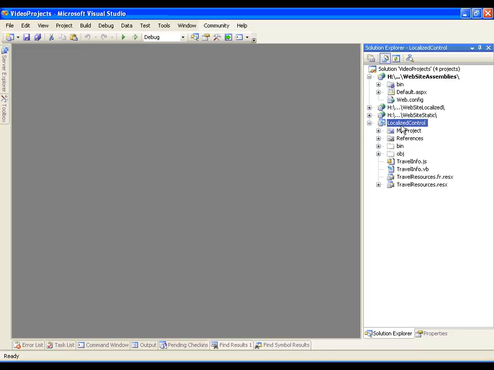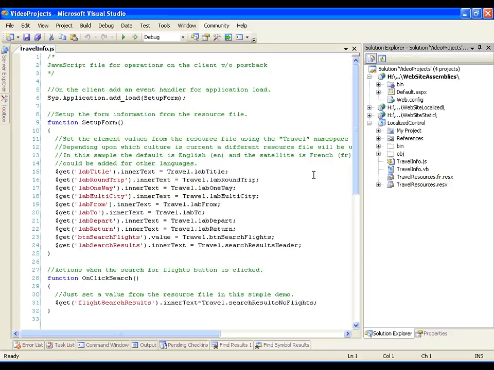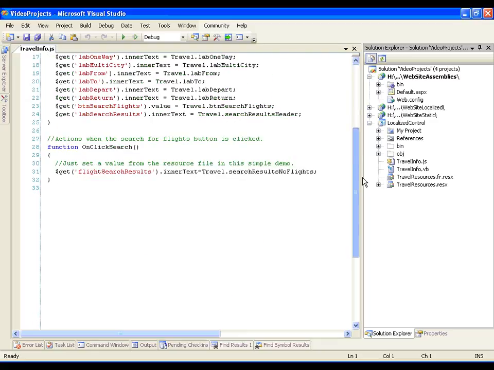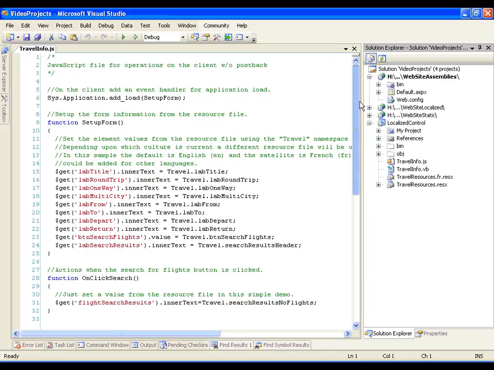And in this class library project, we create a JavaScript file and resource files separately, much the same way you would see them in ASP.NET. Now, if we take a look at the JavaScript file, it looks very similar to what we saw in the static implementation, in that we are substituting the values inside of various page elements, such as the inner text of the label, with information from the resource file. As you can notice, there's no resource information in here as JSON objects like we had in the static implementation.